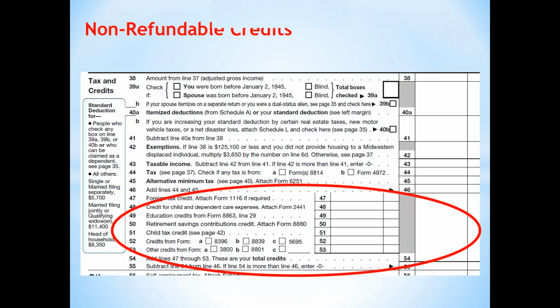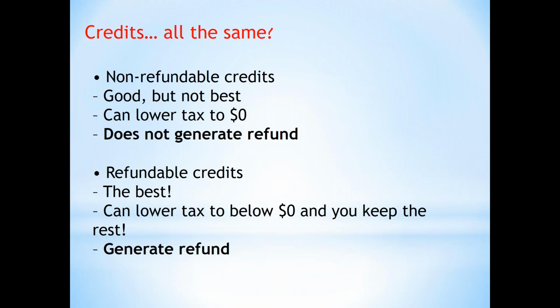As I indicated, we're going to be looking at our non-refundable credits first, and then we'll look at refundable credits. We'll explain the difference between the two. And we're going to jump off where we left off. So we had just finished the section on deductions and your exemptions. Right after you finish your exemptions on line 42, the tax software will start calculating and looking at non-refundable credits for you. So let's jump into some of the non-refundable credits information.